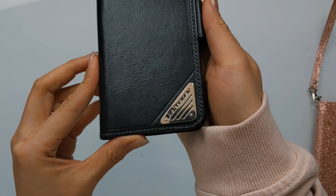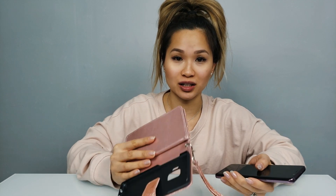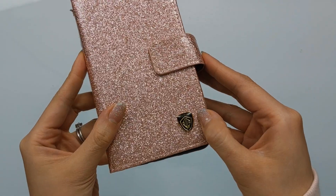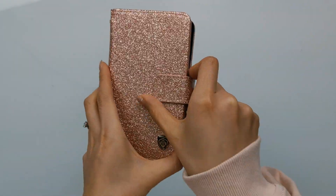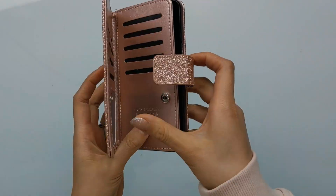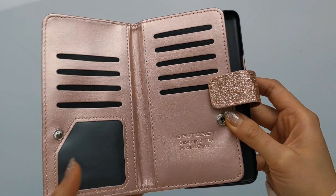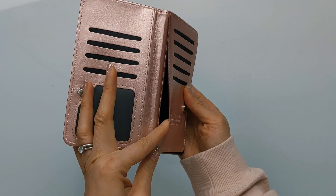You got a little bit of branding on the bottom right corner. The next case we got here — this one was definitely not designed for the guys, but I'm sure a lot of you ladies will appreciate it. When I first took a look at this case, it is a bit flashy, but I can see myself taking this out for maybe like a girl's night out. You also get extra card slots and two sleeves to store cash in. It's a little bit bulky — I would have preferred it if it was a bit slimmer, but because of the extra flap, I understand why. And it has a lanyard strap too.